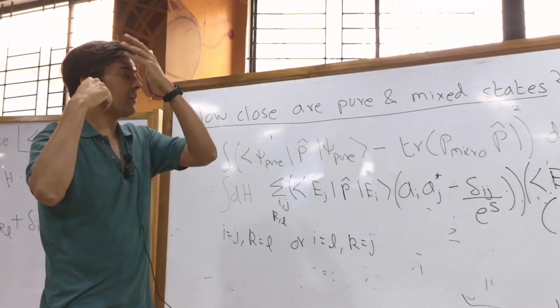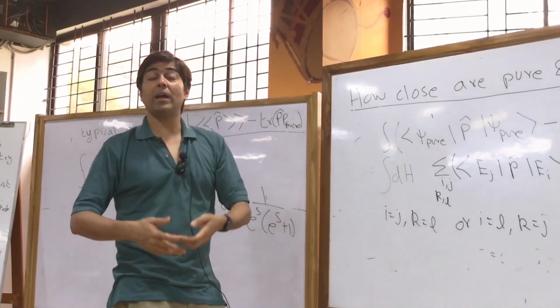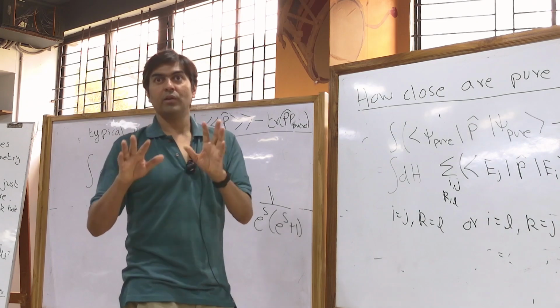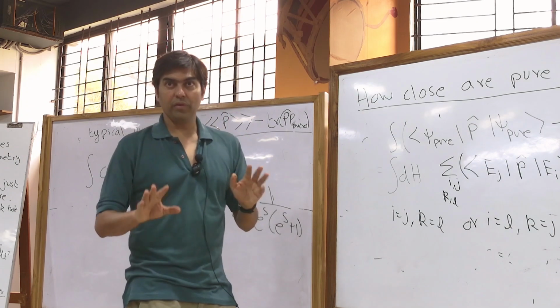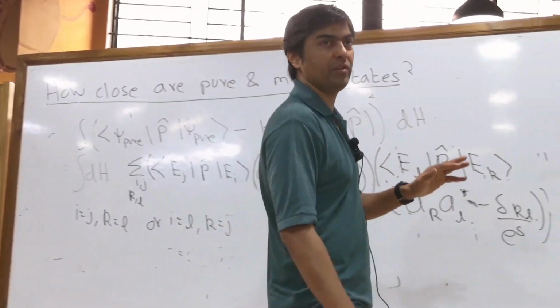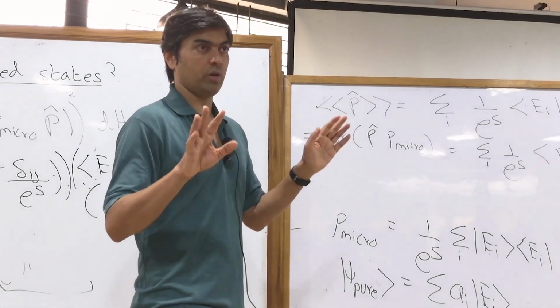Then I'm trying to ask if the system was in a pure state or if it had already interacted with the environment previously before I made my measurement, so that it was in a mixed state. Will I get different answers or will I get the same answer? Right now, we found that the expectation value of any observation you make, any projection you make, will be the same if you take a typical pure state and the microcanonical ensemble.